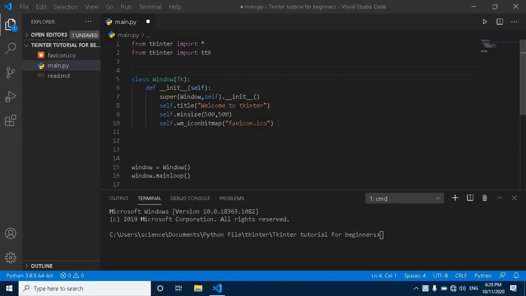In this video, we are going to create some buttons. Let's get started. First, let me create a function with the name create button.